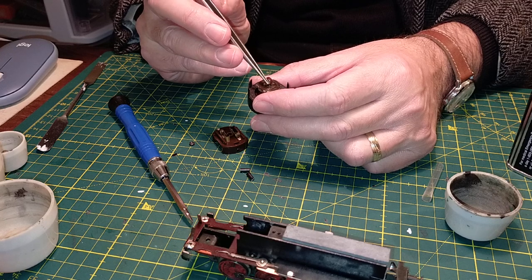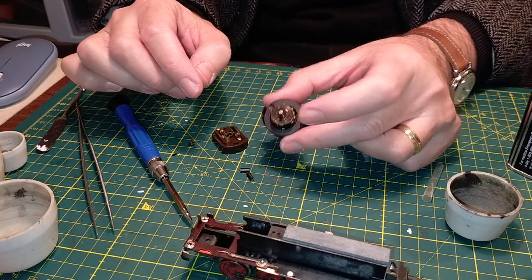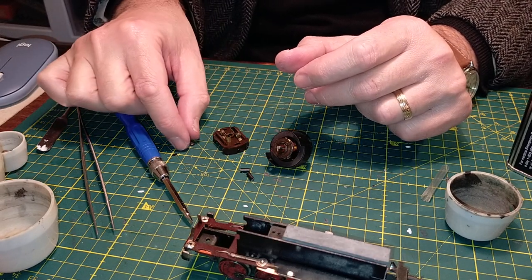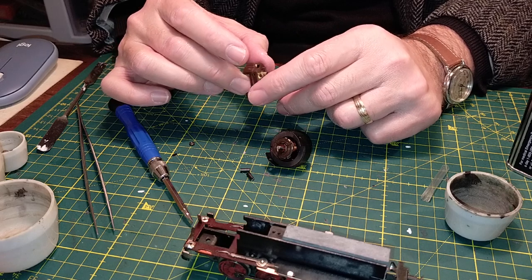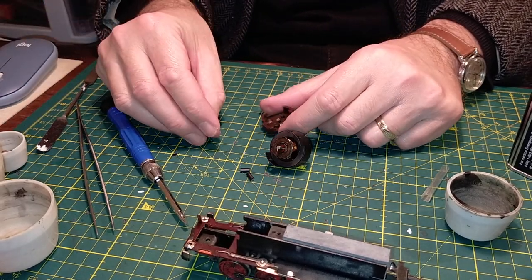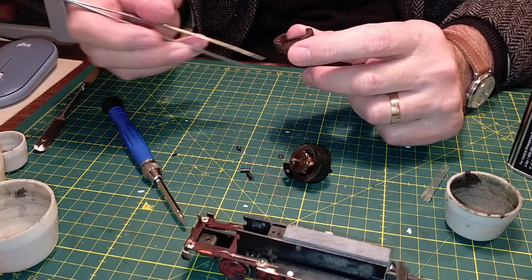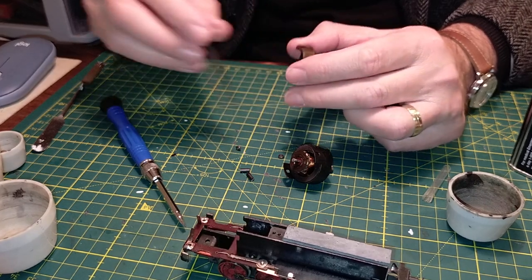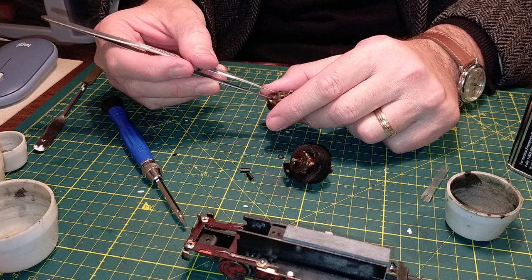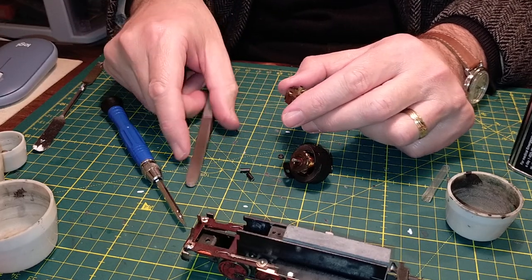This washer - we have to be careful not to lose it. Even on the motor of the BR75, which has an identical motor, that mustn't get lost. The commutator is absolutely filthy - it's disgusting. And even the brushes are absolutely very, very dirty. These two nuts sit in a slot right there and they pop in from the outside. They sit in there and they're caught in position. When you put the screws through, they hold the motor in position. So we can take them out and put them away.